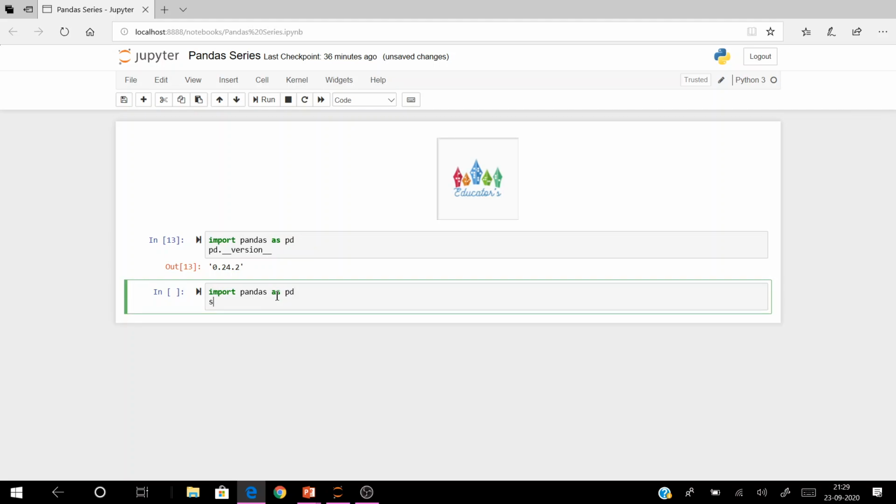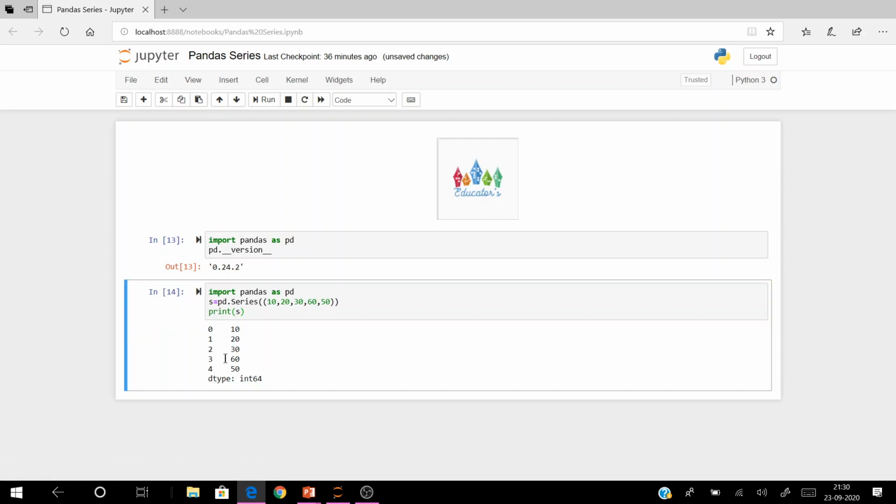Now, s is equal to pd.Series of, and here we are going to enter the elements 10, 20, 30, 60, 50, and we are going to print s.